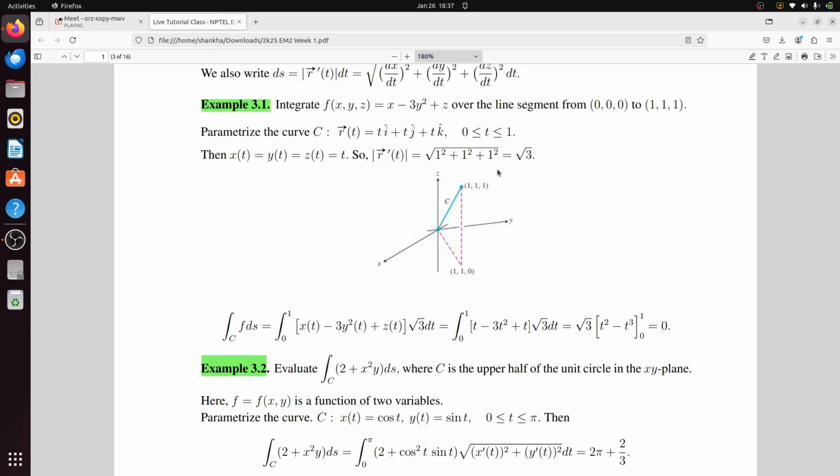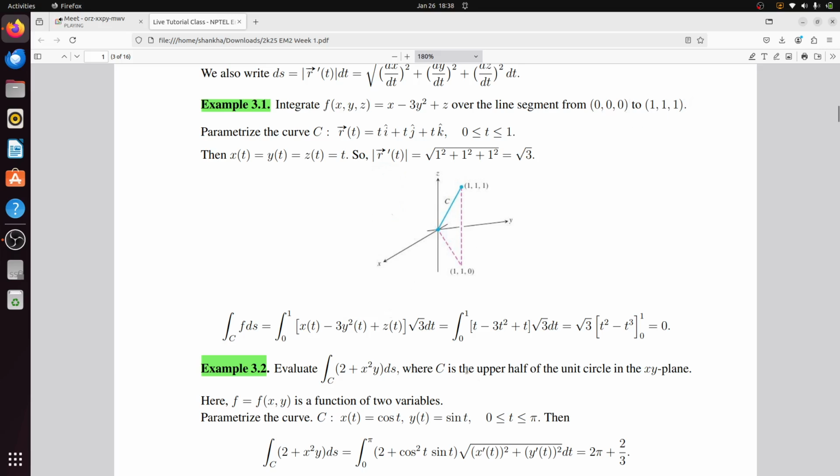Sir, can we use the formula of the line segment joining 2 points? Yes, but whatever you use, you need to be careful about the parameter, because after defining r(t) you need to do the integration ultimately. So you have to be careful about choosing the limits on that parameter, okay? Because for 0 0 0 to 1 1 1, your t limit should be from 0 to 1, then only you can go from this point to this point.